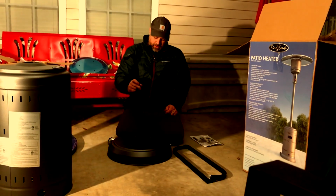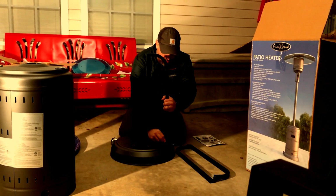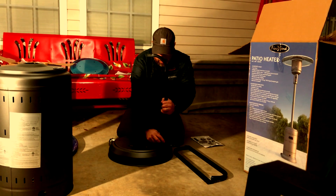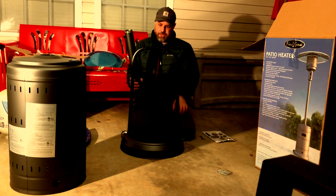Alright, put it on. Use the same bolts as the step 1 there. And there's just 3 holes in the top of this base piece. And just tighten these up. We don't have to tighten these up yet. Just get them kind of snug.